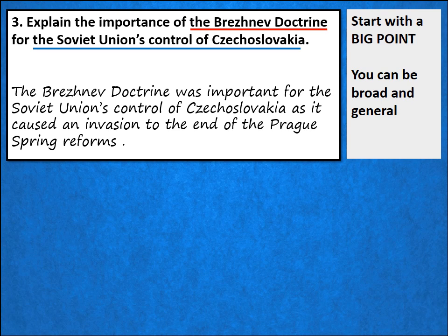As usual, our P paragraph is going to start with a big point. Probably best if this big point is quite broad and quite general, as you can see in the example. You can see that I'll be talking about the way that the invasion was designed to end the Prague Spring reforms.